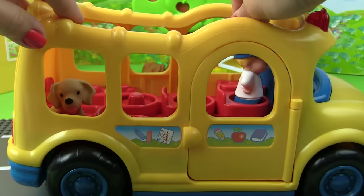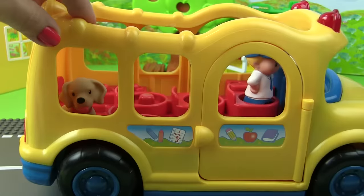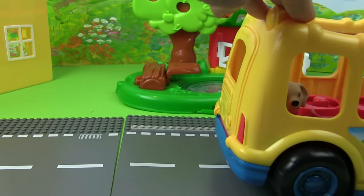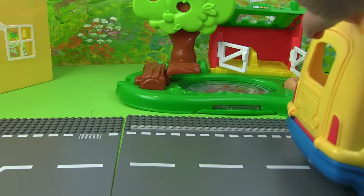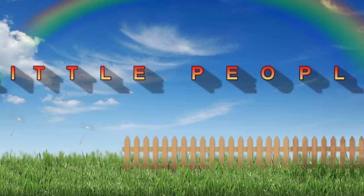Watch for the flashing lights. Everyone sit down. Let's go to school. Stop and go, stop and go. On to school, let's take it slow. It's a beep, beep, pop, pop, all around the town. Stop and go and round and round.